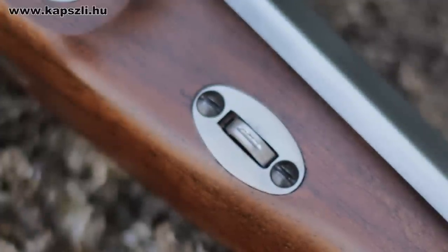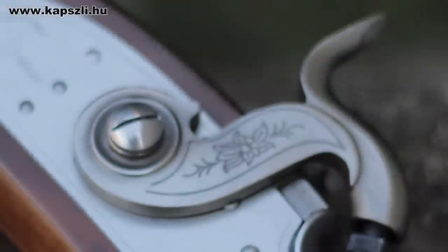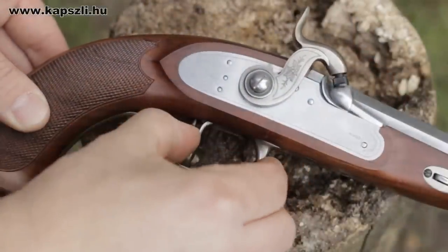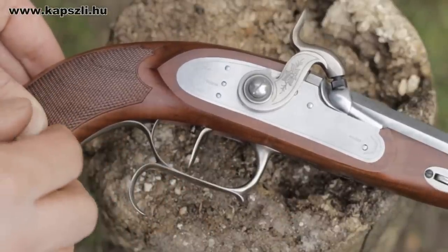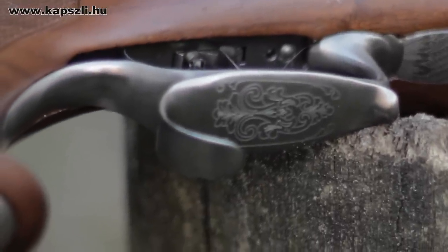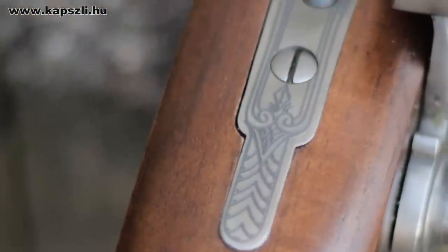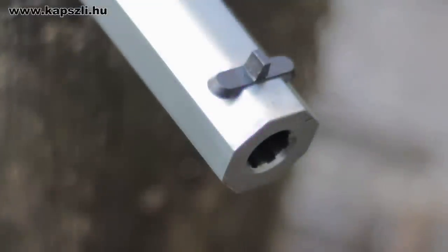The stock is oiled walnut, while the metal parts are chromed with a satin finish. The lock and the other metal furniture are elegantly engraved. The grip is checkered, so it is easy to have a secure hold. The Lepage is equipped with a single set trigger system, which can be adjusted to an extremely light pull with the screw behind the trigger. It is offered in 31, 36, and 44 calibers. The twist rate of my pistol is 1 turn in 18 inches. The barrel is broach-rifled with a 10 and a quarter inch length. The rear sight is adjustable vertically, and the dovetailed front sight can be set horizontally.